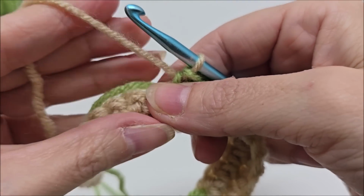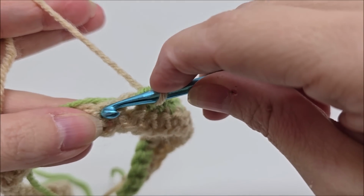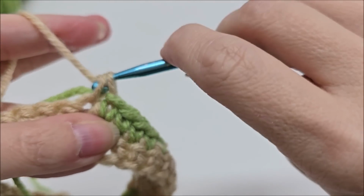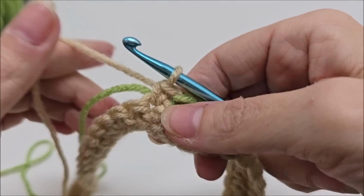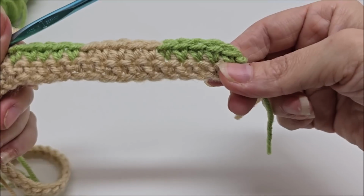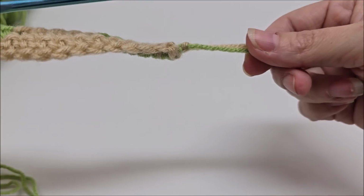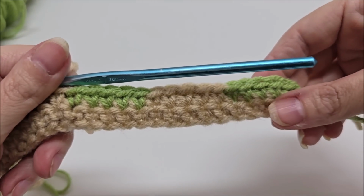All right, now I'm going to do 5 tans, switching on the 5th one. So I go to the next one, make sure that green is on top of your hook, pull that through, and there's your first one. Okay, and this is what we're going to do until we get to the end, just groups of 5. All right, switching on that 5th one. All right, I'll meet back up with you in a second when we get to the end. So you do 5, 1, 2, 3, 4, 5.